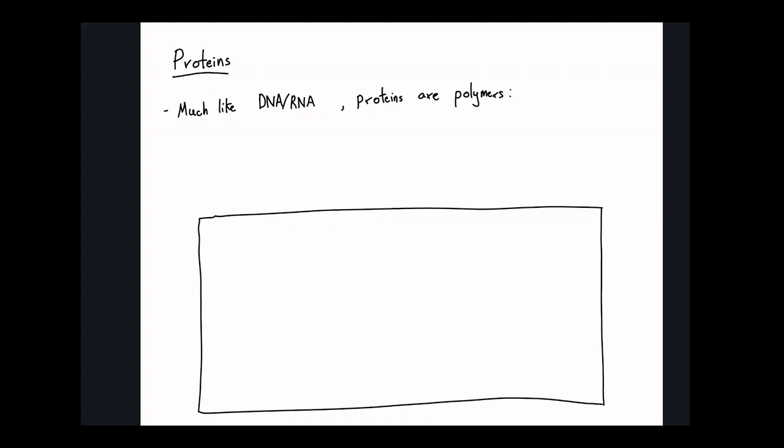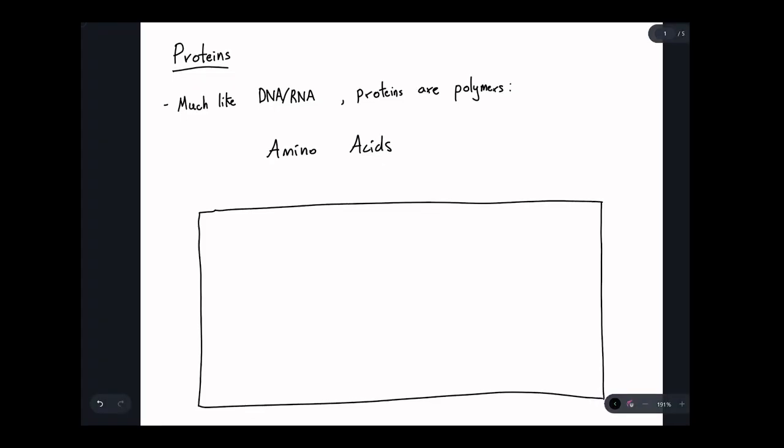Welcome to video 3.1. In this video, we'll be starting to talk about protein structures by introducing the first fundamental building block of protein, the amino acid. So, much like DNA and RNA, proteins are polymers, and they're polymers of amino acids. Let's quickly break down what an amino acid is structurally in this box, and then we'll move to talk more about it. And of course, the polymers they make, proteins.